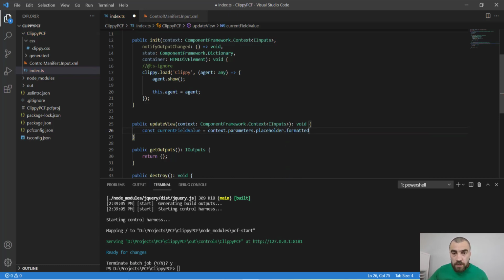And it could be either string or undefined. So if it will be undefined, I will just put the plain string and I will say no value here.